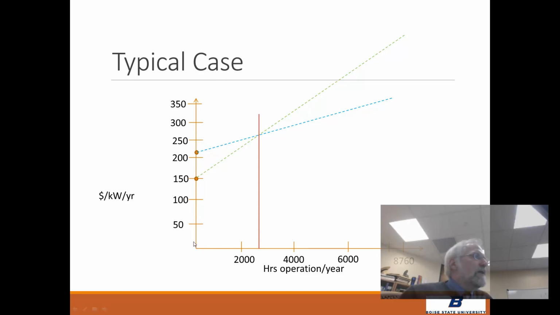Because if you think about it, at any given number of hours below around 2,800 hours, the blue line will give a more expensive energy than the green line. You want a levelized cost of energy that will be lower, going to the green line, using the combined cycle plant for these smaller numbers of hours. But for longer duration operations, the blue line is cheaper, because any line from the origin to any point here will have less of a slope going to the blue line than it does going to the green line.